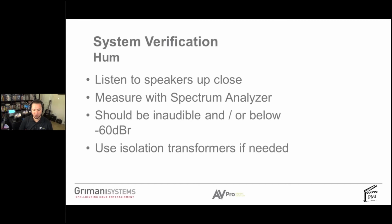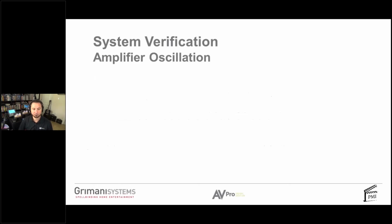So good tool for troubleshooting, but not something you should leave in the system. Absolutely not. Right. Absolutely not. All right. We're going to check another thing.